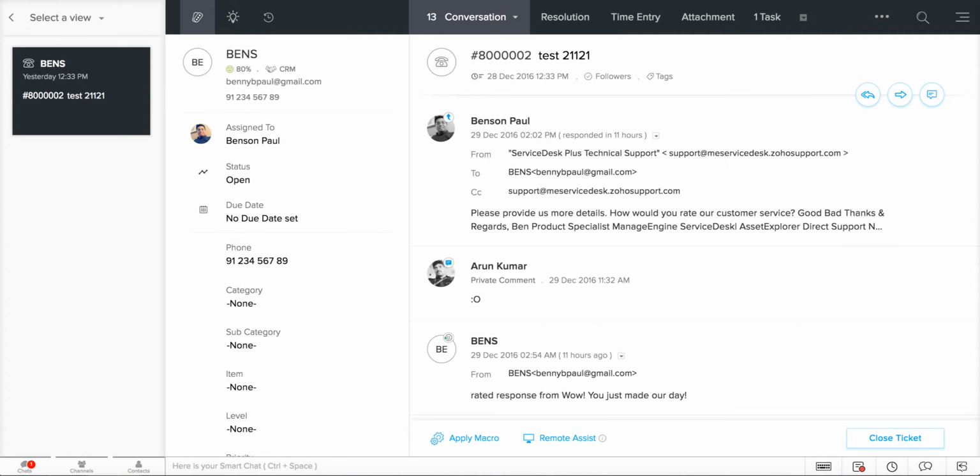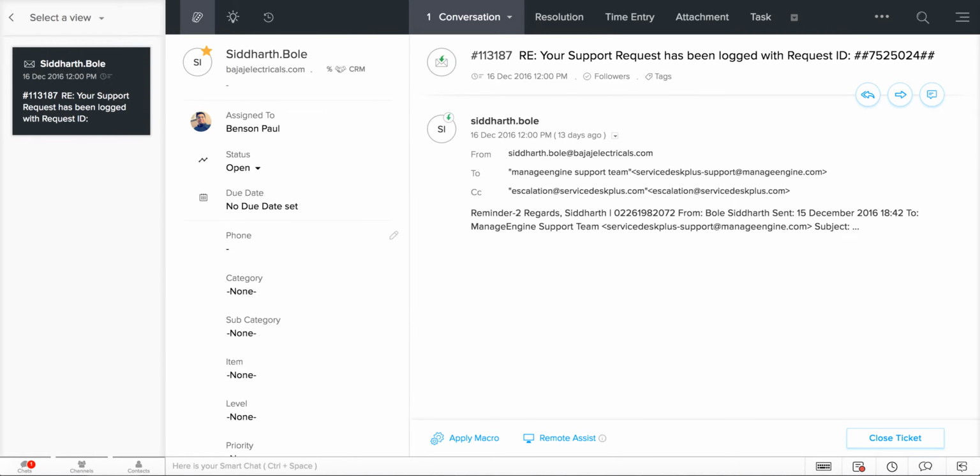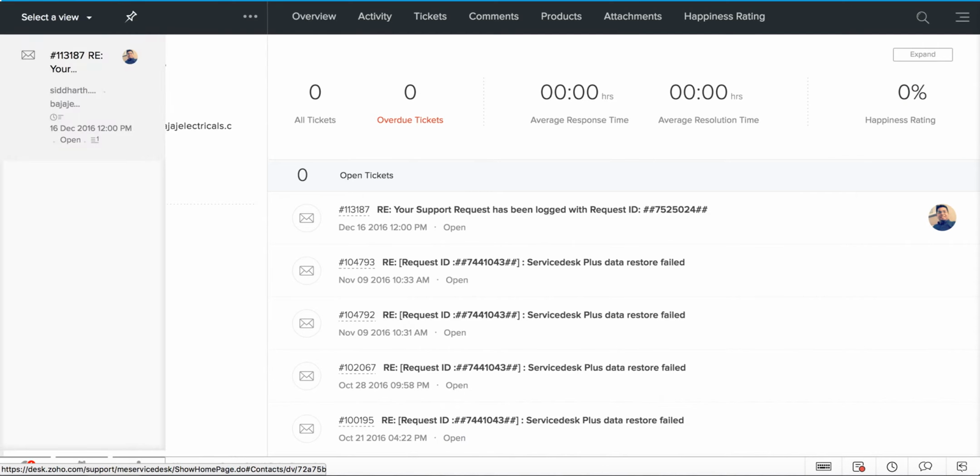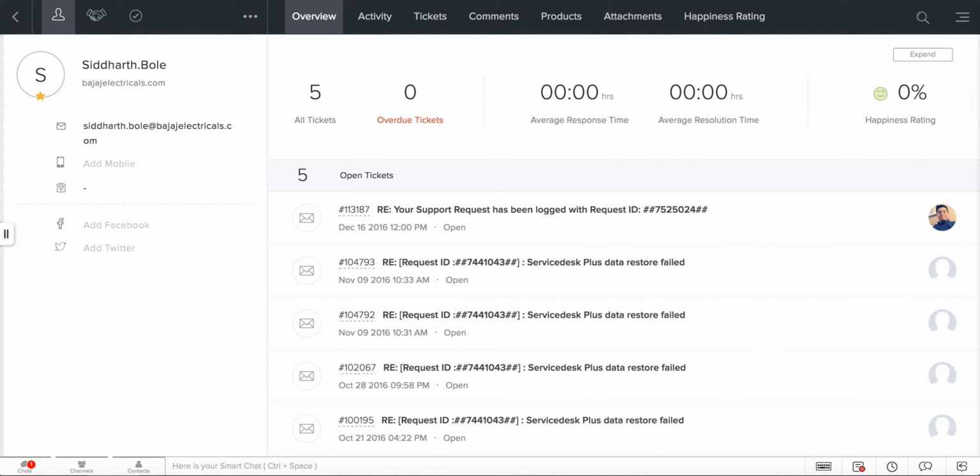And if you get into a contact, I'm just in a ticket, you can find a yellow color star symbol, which represents that this particular customer has purchased more than 50 technician licenses. So if a customer has purchased more than 50 technician licenses, then we have a star. If they report any critical issues, we can just get into the customer details and probably have a look into the server configuration or the issues the customer has reported previously.